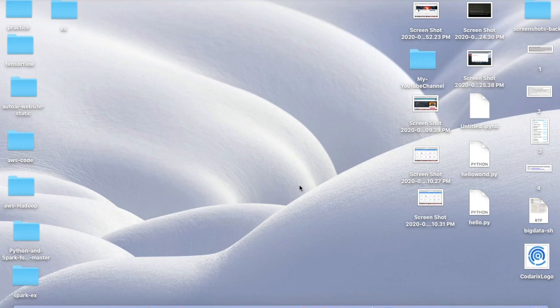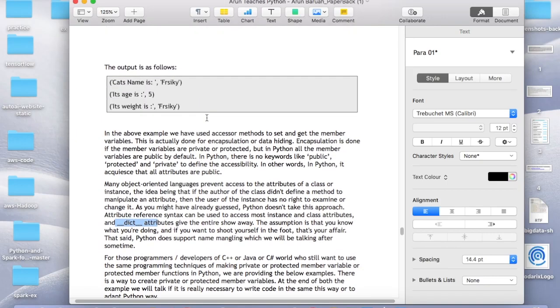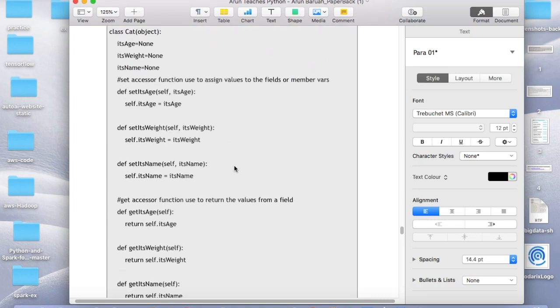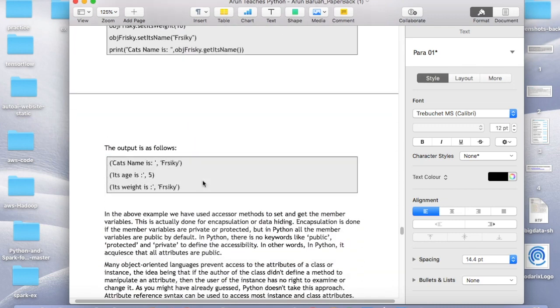So we are currently learning Python and we are in chapter 11 of my book Arun Teaches Python, and we are learning classes and objects, right? In our previous example we have seen how to use the getter access function and setter access function, right?